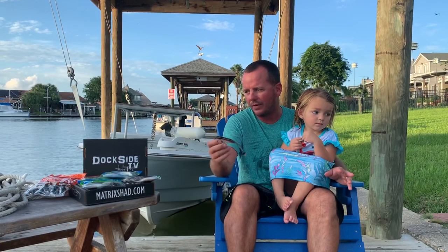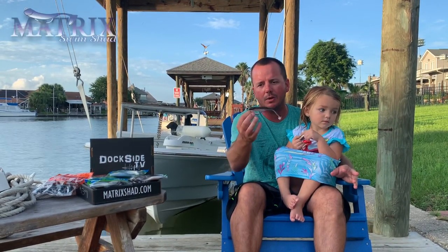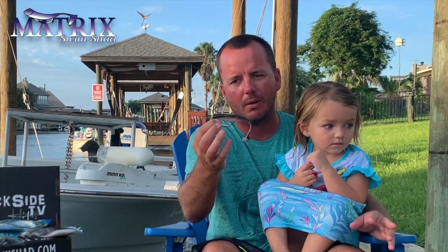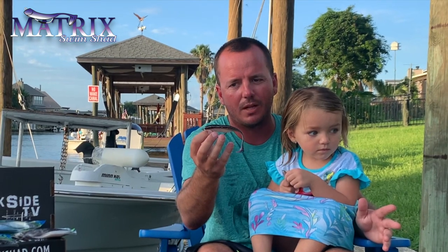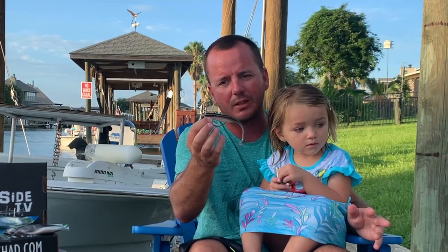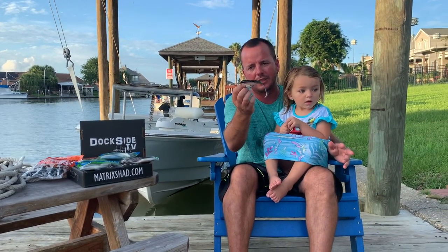We went with the crawfish again, which we use a 1/4 ounce weedless hook on, and then the new swim shad. We had to go to a 5/0 hook. This is the big one. The last episode was the little 3-inch one. This is the big 5-inch swim shad, and you want to use like a 3/8 ounce weight on it because it takes some time to get this plastic down to the bottom.